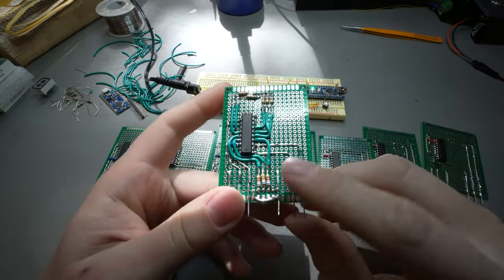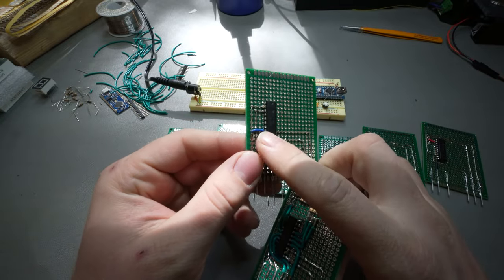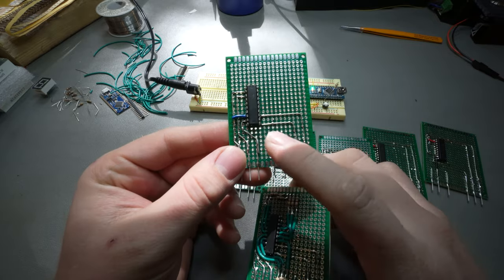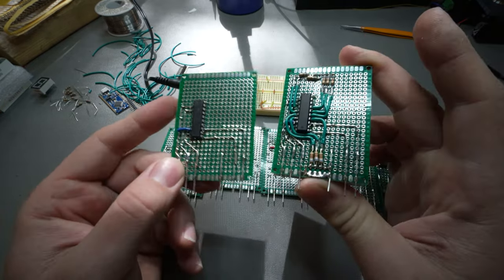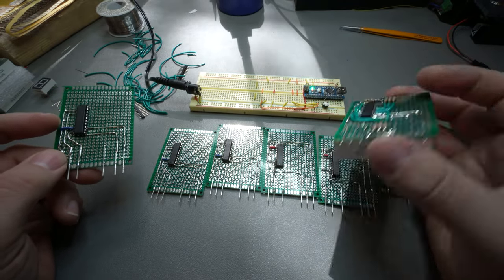I will say these ones with the little blue tie over there, which is the clear, I tied clear to high because I don't need to clear them. I'm just going to shift in. If I want it off, then I'll shift in zeros. I don't need to clear the registers. Anyways, this is a blue one. And then we have the red one, which is the other side.